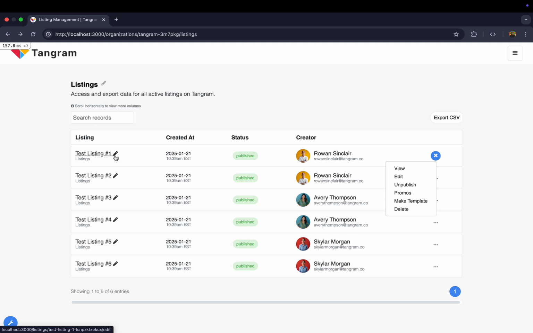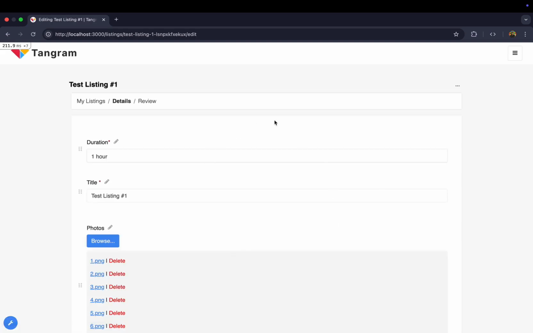Within listings, there are 2 things that every listing will have regardless of Tangram platform. One is a title. Titles are required for listings because if you don't have them, they just won't show in the table. And then 2 is a listing type. We're going to make another video later on what a listing type is, but at a fundamental level, a listing type is a type of listing, the same way that if you watched the last video, roles are a type of user. So I'm going to go into edit this listing to show you what that looks like.